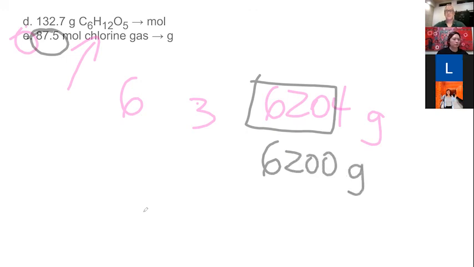But what's the problem with that? It must be 6,200 and then a little decimal point. No, we can't do that, because that's 4 significant digits, and they're only supposed to have 3. So just put it in scientific notation.